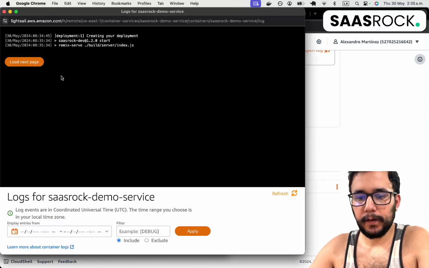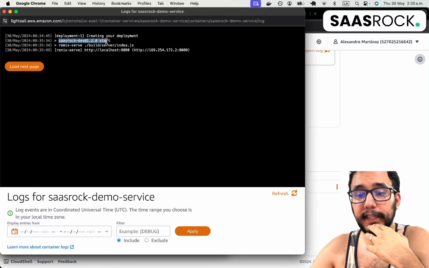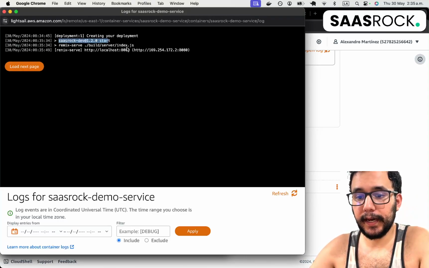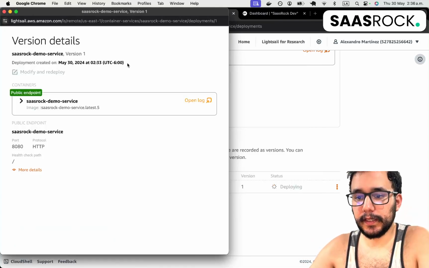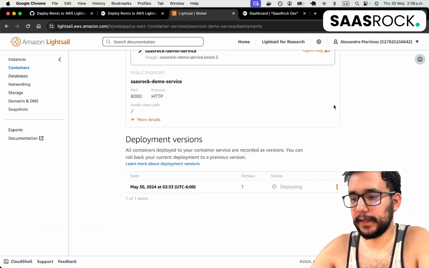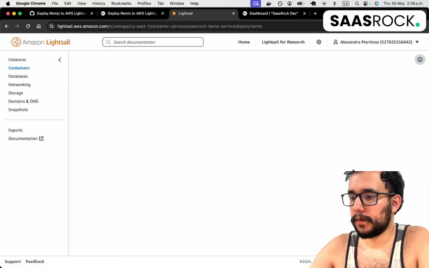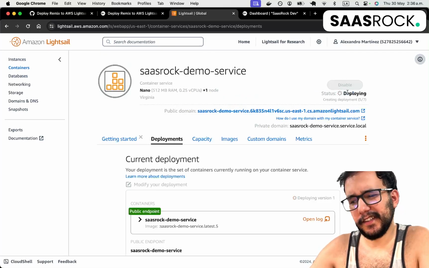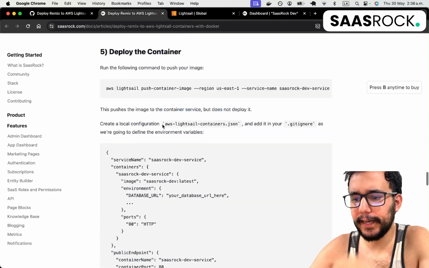Okay, so now I'm getting these logs. It ran the start command, and the application is now started. So this deployment should be ready. Let me refresh this page. So it's still deploying, but let me see if there's a command to check the latest deployment.